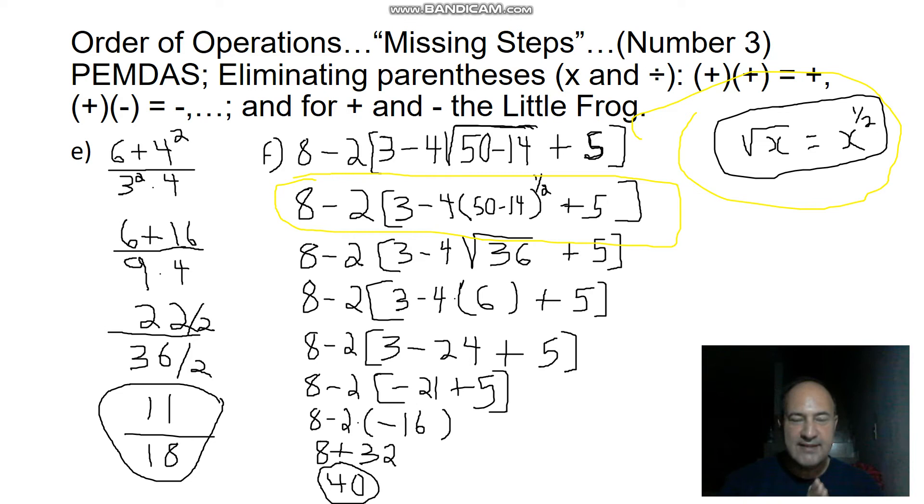Your children will love this idea of the little frog for linear subtraction. It's easy. Minus 21 plus 5. We begin again from 0, and the little frog is going to go to the left 21 times, and it will go back 5 times, so the answer is minus 16.